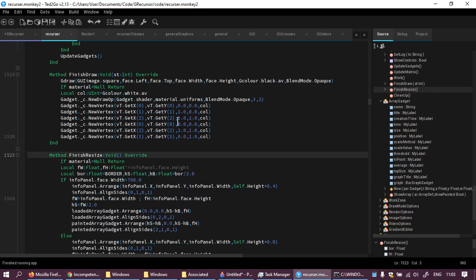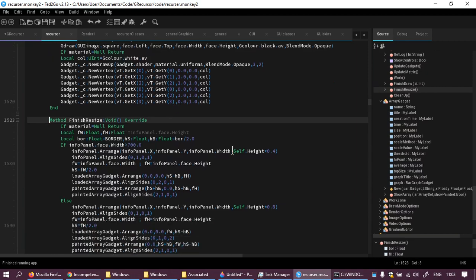Finish resize. I wonder if I'm creating a problem for myself with this. And I'm locking the bottom of the info panel there. Oh yeah, but every time it changes size, yeah, it will end up doing that.